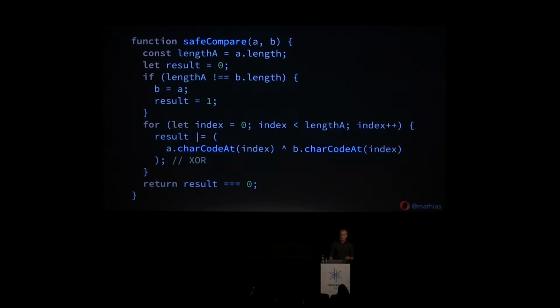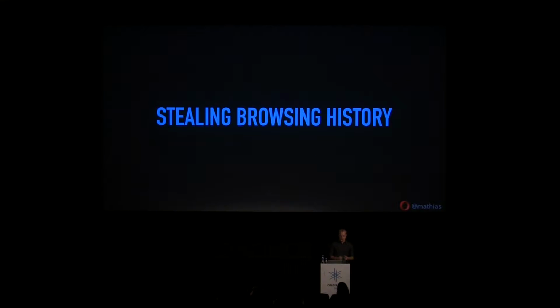The goal is to make sure that the function takes about the same time to complete for any two input strings. Okay, so this was a very generic example of a timing attack. And at this point, you're probably wondering how front-end web developers can execute timing attacks against their visitors on the client side. So I'm going to show you this in just about a minute, but first we need to talk about an old privacy problem on the web.